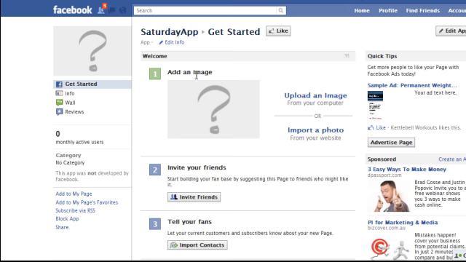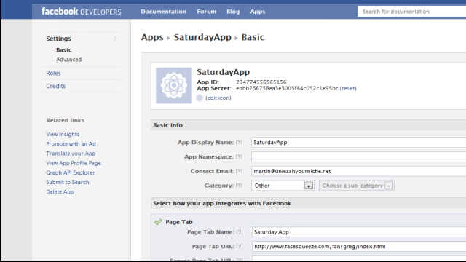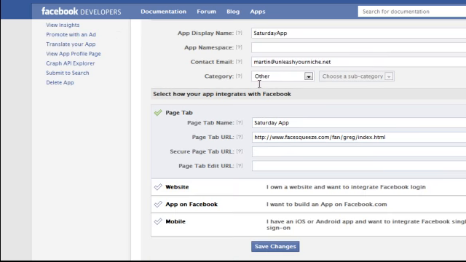And back in the app, we go back to your main developer page, which is just developers.facebook.com/apps, and this is the Saturday app we've clicked into. You're going to need your app ID and app secret, so anytime you want to get those, you go back and click in, and here we have the URL. So if you're changing the actual fan page, you change this URL here. It's a lot simpler than the previous setup, and it's a lot more straightforward.